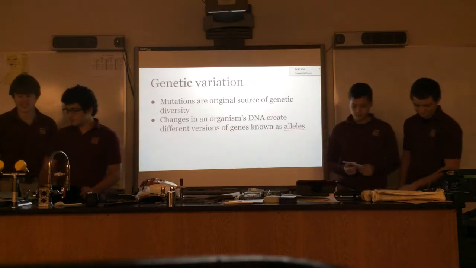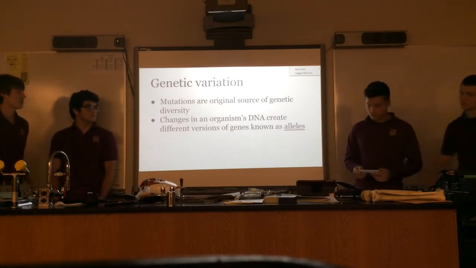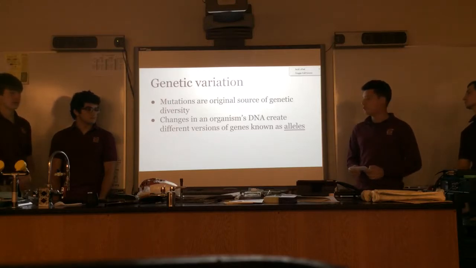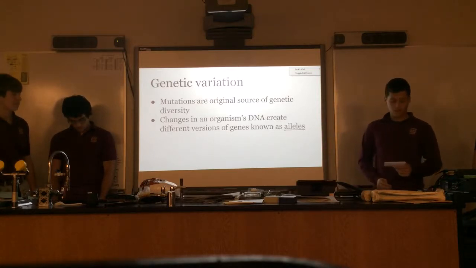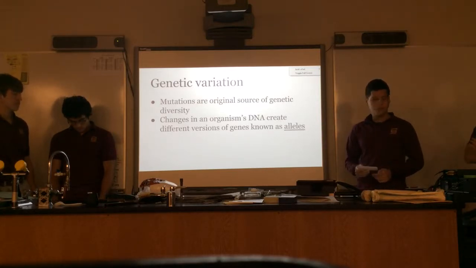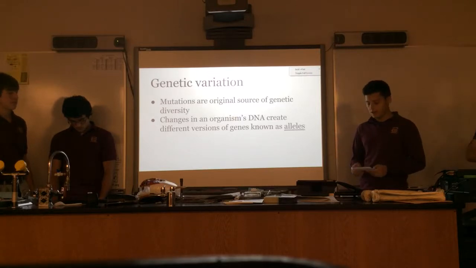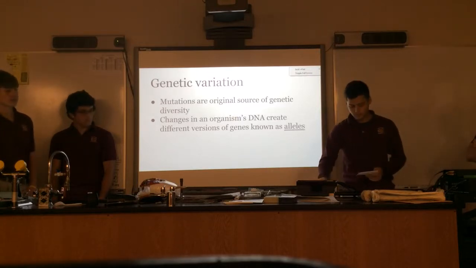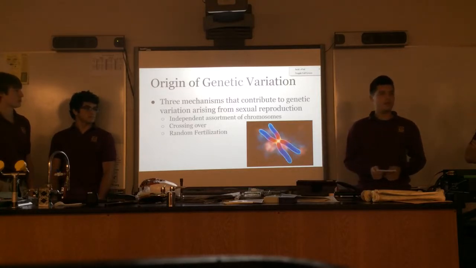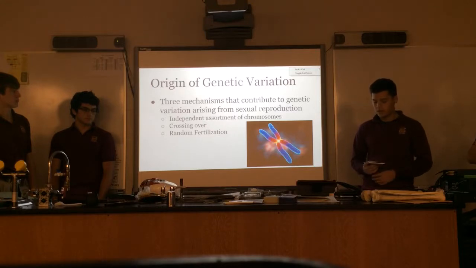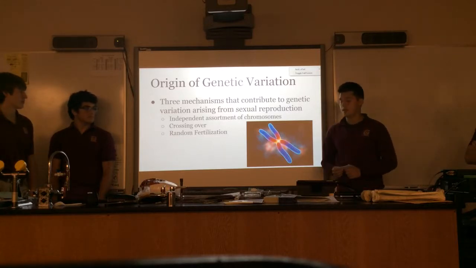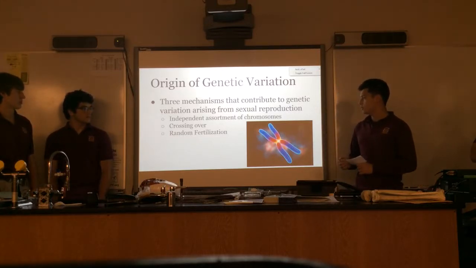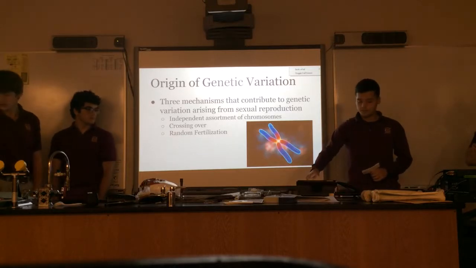So now the question comes up, how do we account for genetic variation? Once these differences arise, reshuffling of the alleles, which are different versions of genes that come from mutations, during sexual reproduction produces the variation that results in each member of a sexually reproducing population having a unique combination of traits. So put simply, the behavior of chromosomes during meiosis and fertilization is responsible for most of the variation that arises in each generation. And the 3 mechanisms that contribute to genetic variation are independent assortment of chromosomes, crossing over, and random fertilization.